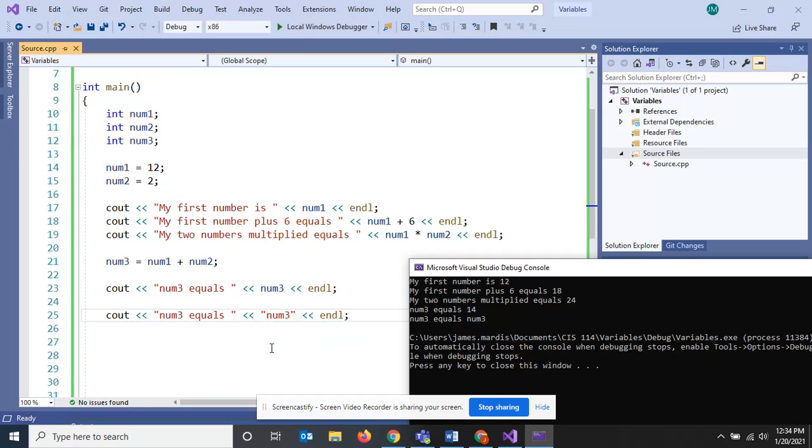When you do that, it just basically becomes text, right? It doesn't look inside the area that is set aside for num3. It just prints out whatever's inside of those quotation marks. It just types out, and you could use reserved words like int or cout. Anything you put inside of the quotation marks just becomes text.